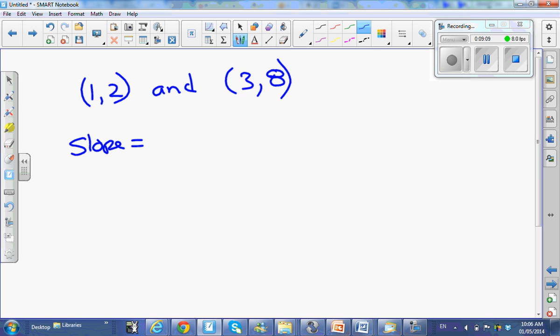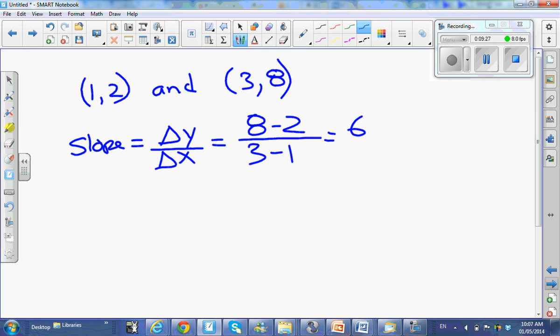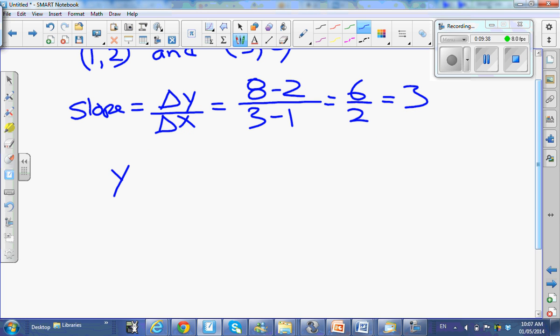What we do is we subtract the y's. Sometimes they use delta y over delta x, just meaning difference in y over difference in x. So as long as you're consistent here, I don't care if you go 8 minus 2 or 2 minus 8. However, if you go 8 minus 2 the first time, we must go 3 minus 1 the second time. So I get 6 over 2. Slope of 3. So that's the reason I changed my value here. It would have turned out to be a fraction, which isn't that big of a deal. Okay. So now we have y equals mx plus b, so it's going to be 3x plus b.